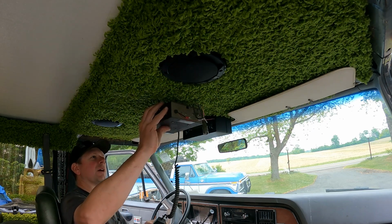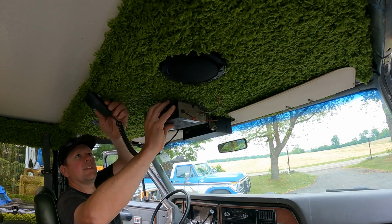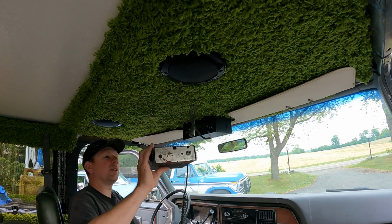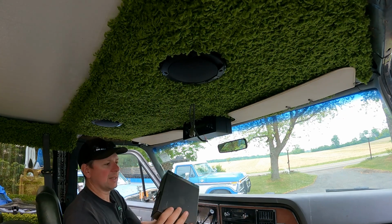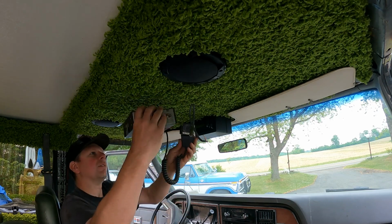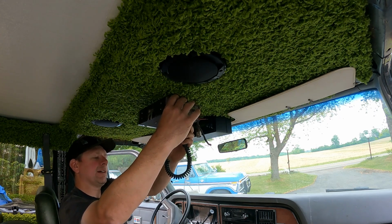So it's probably going to go right about here so I can see it from the road. I got to figure out where I'm going to hang the cord. Ooh, I like that over here. But I got to make an L bracket or a U-shaped bracket to go up over the top that will screw into the ceiling. So let me whip one of them out of the sheet metal real fast and then we'll mount this up. This works. I tested it before. We'll mount that right about there.